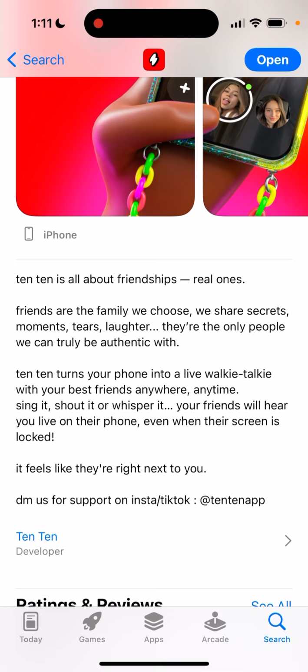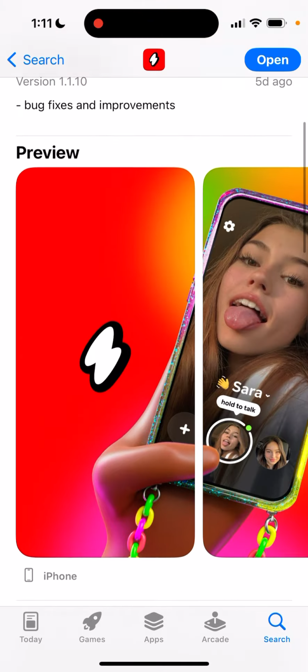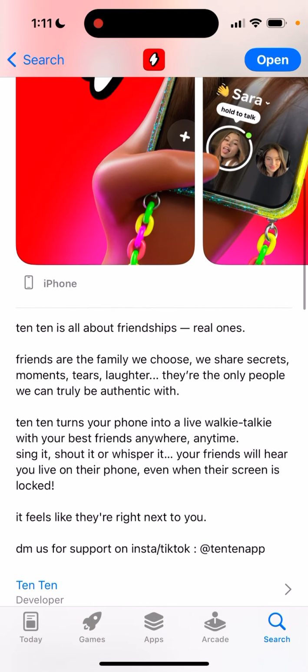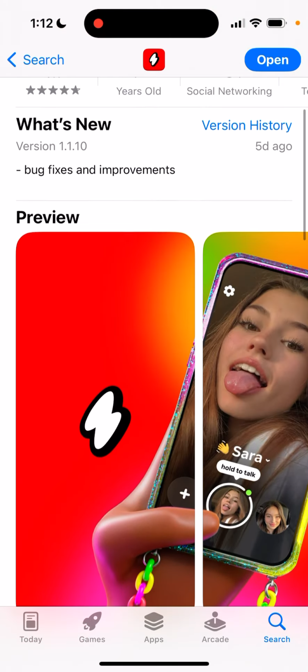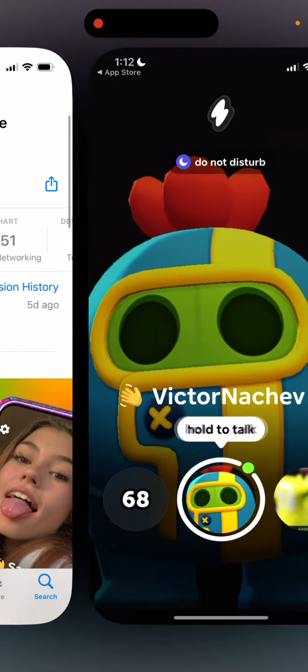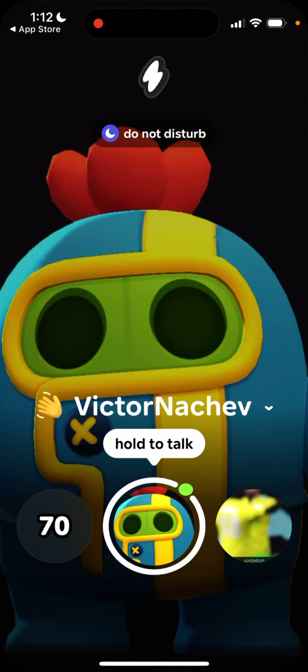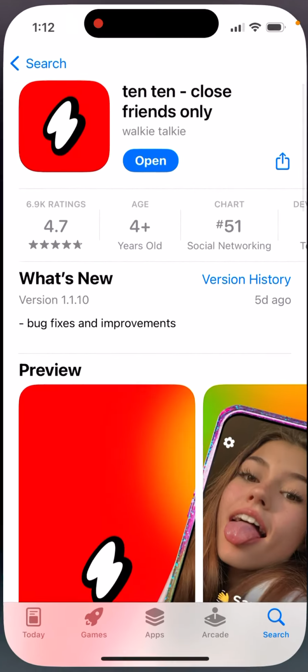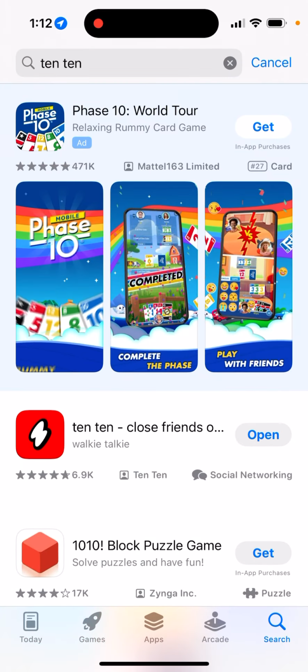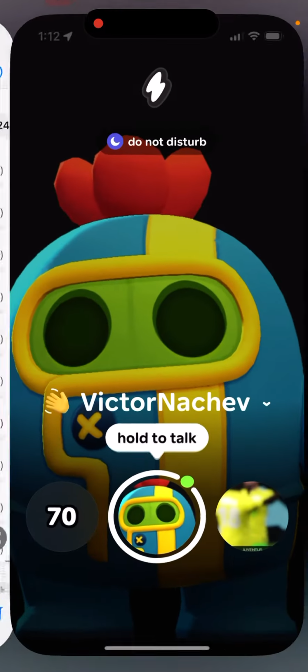You just hold your phone and speak to it like a walkie-talkie, and you are always on speaker mode. This app also works on the lock screen, so basically your phone becomes a walkie-talkie device. That's the idea. This app is at the top of its category. There are some other apps, but this one is the most popular.